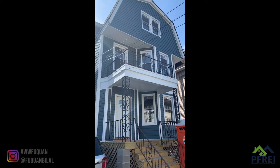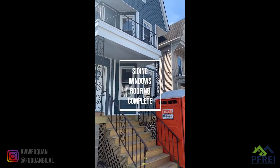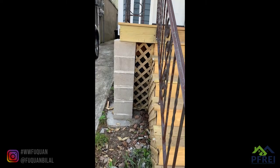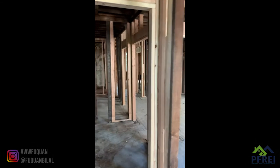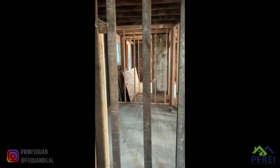Quick update on this one — we got the brand new siding done, all the windows in and roofing. We also did the exterior porch, we had to replace this column to make the porch more secure, new door installed. So everything is reframed, the plumber will be getting started in the next phase — phase one is complete.